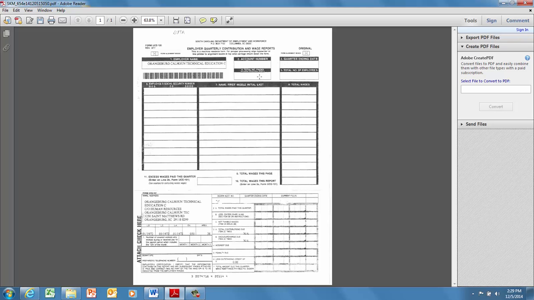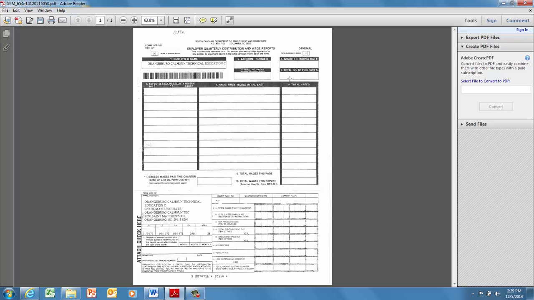Box 4, the total number of pages. So if you have lots of employees, more than what you can fit on this one page, then you would use multiple pages and keep listing employees till you got them all listed. And then you put in box 4 of the top page, how many total pages do you have? For us, of course, that'll only ever be 1.